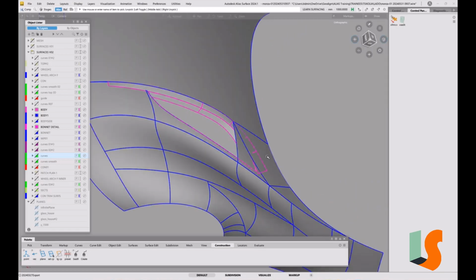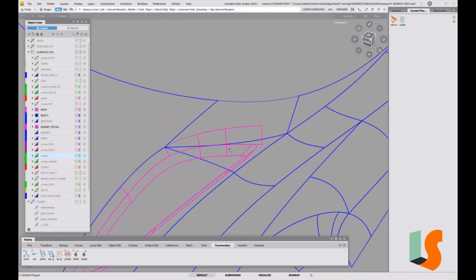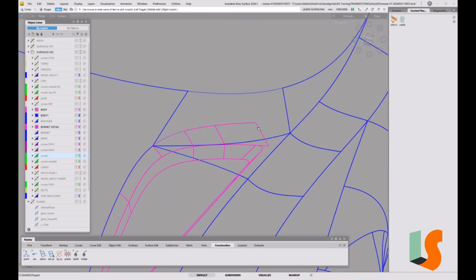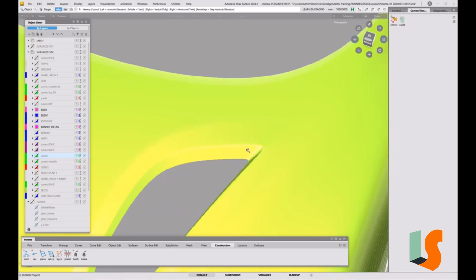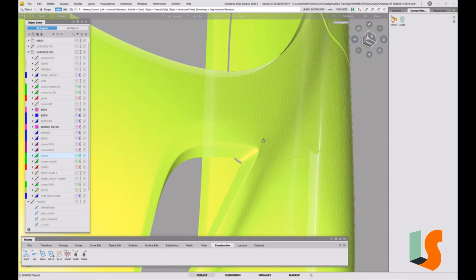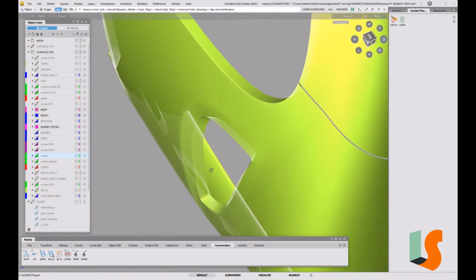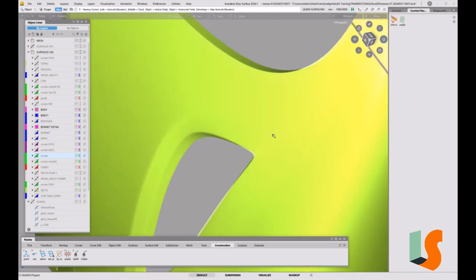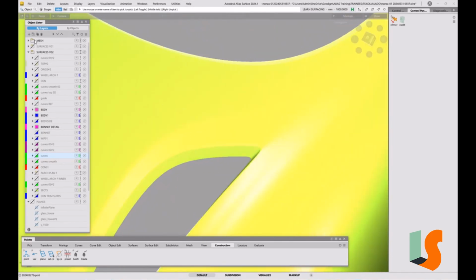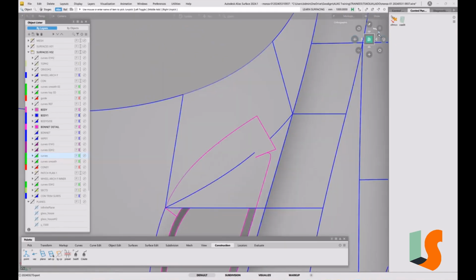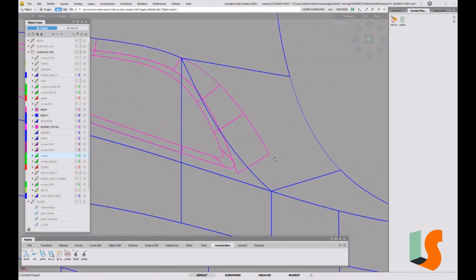Right, so let's have a look around here. I think all we need to do there is to just try and wash this surface out. Let's just have a look at the mesh and see what that looks like. It's not very clear, to be honest, what that does. And there's a bit of a peak on the surface or on the mesh there anyway. So I think we just do whatever we think we need to do, really, working on the surfaces rather than actually referring back to the mesh.